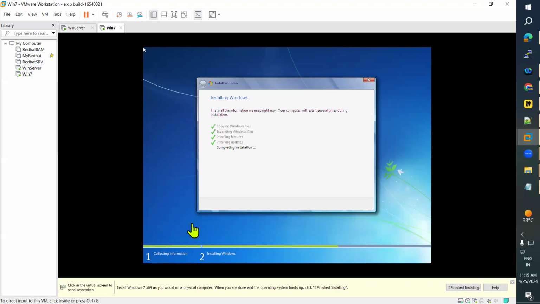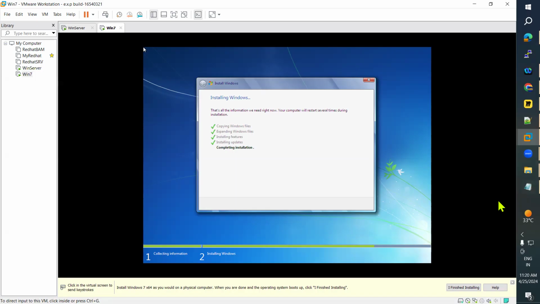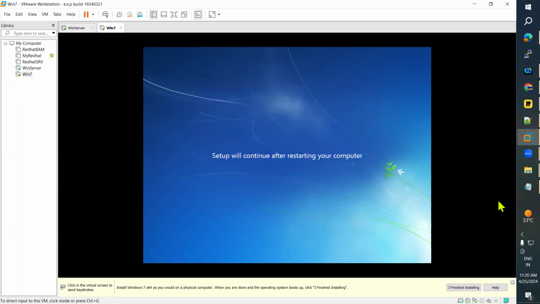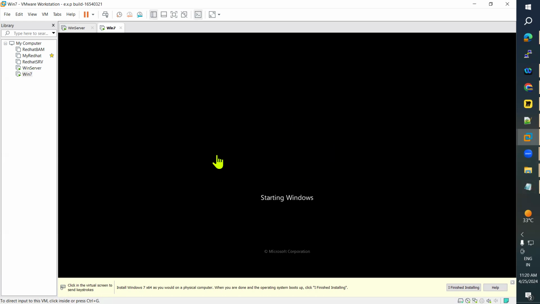These three machines are running on my physical hardware like RAM, processor, hard disk. That is the reason it is a bit slower than before, because now three machines are running on the same hardware. So that is the reason this Windows 7 feels a little slow, right?